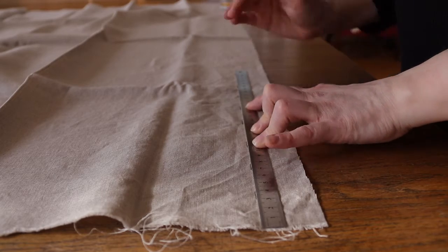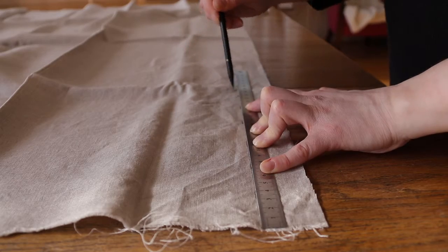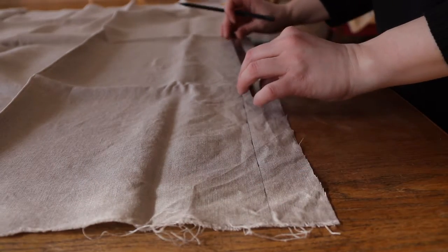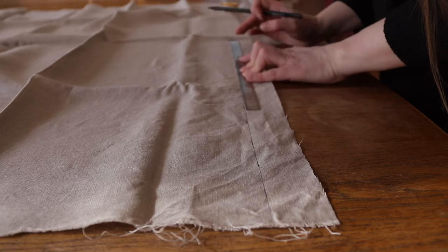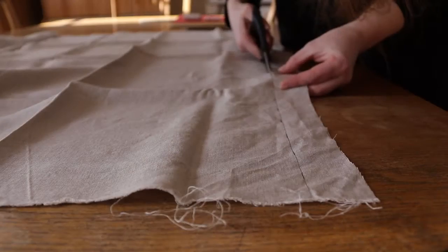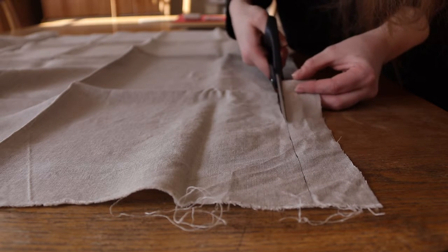This makes it easier to make a straight line, which you can cut after later. I'll use a ruler to make a straight line. And I carefully place the ruler onto the fabric and make sure that all of the marks that I made line up with the edge of the ruler. When you have drawn your line throughout the whole length of your straps, you can cut alongside the line.